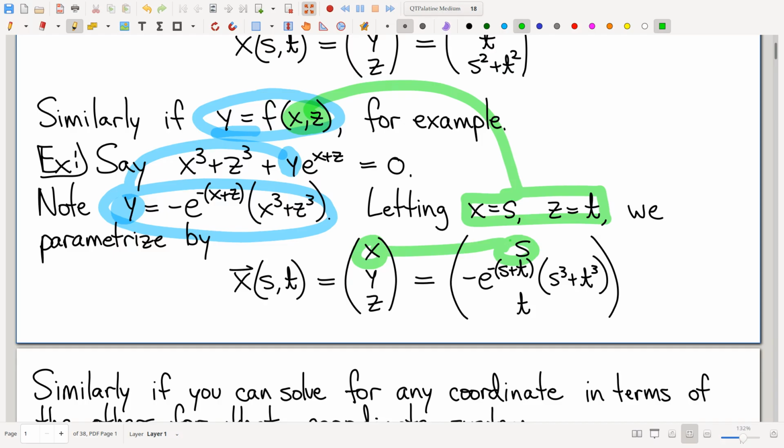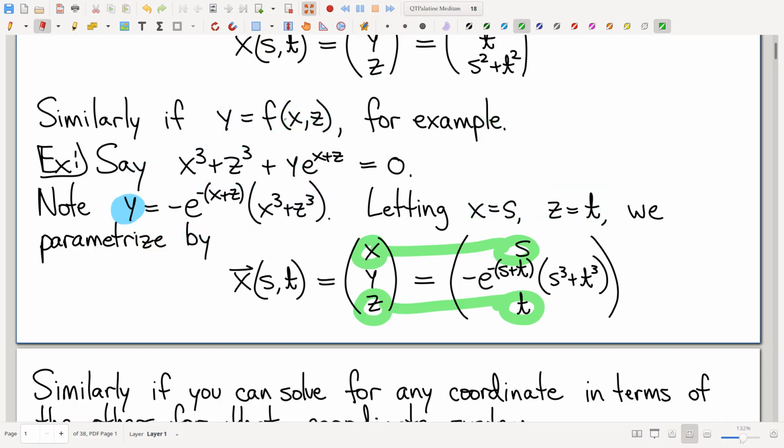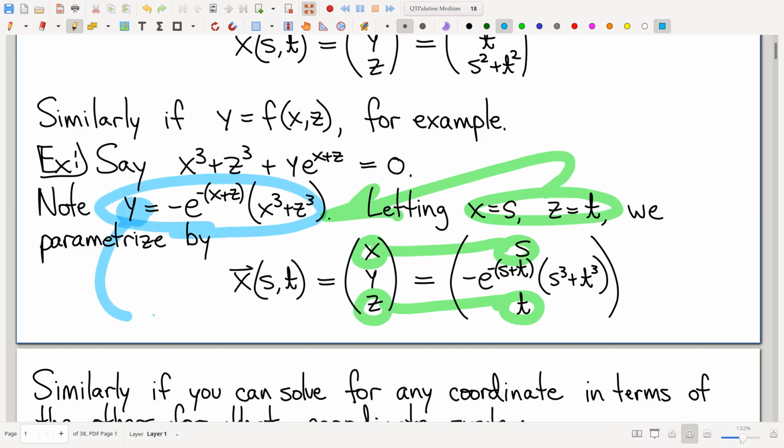Go ahead and put that in your emerging formula that you're making for your parametric surface. And then, again, at that point, you have no remaining choice in the matter. Just do what you have to do. In particular, if x is s and z is t, then that pretty much forces y to be this.